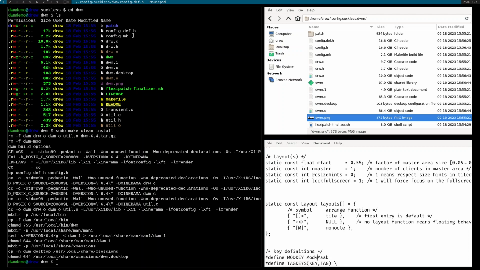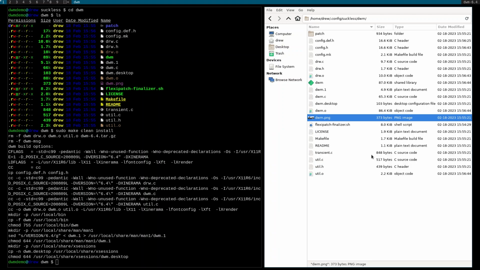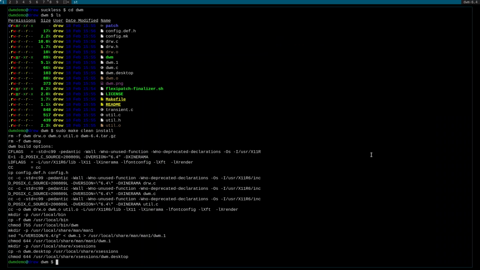Okay, so if I'm over here and I say Super-Shift-C, boom, it closed the window. Super-Shift-C, boom, it closed the window. Okay, now we're cooking. All right, let us finish up by doing two more things. One is we're going to put in a wallpaper. All right, I'm going to Super-P. Yes, super, not alt, but anyway.